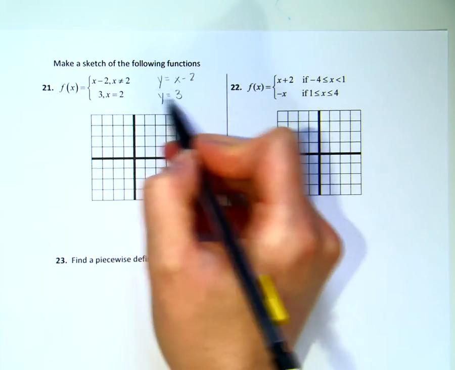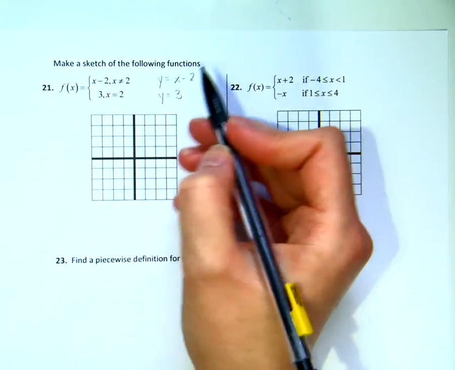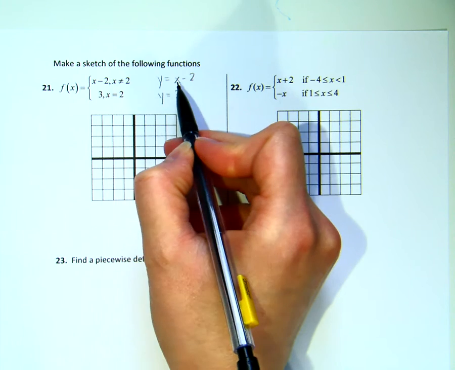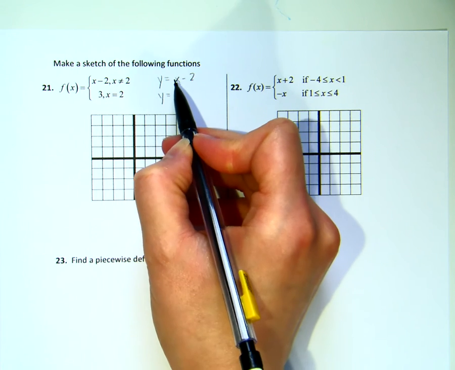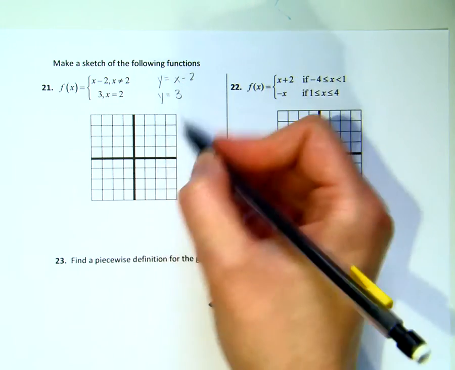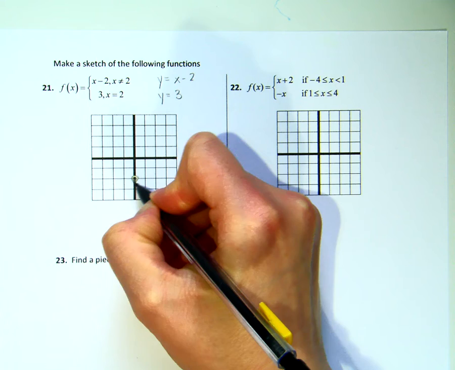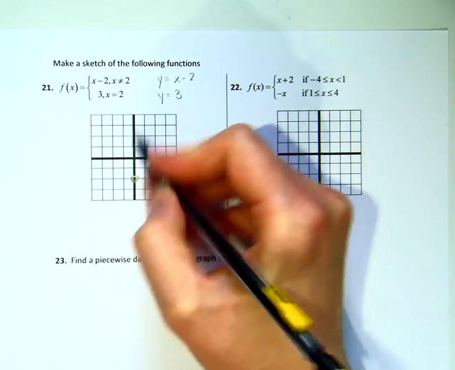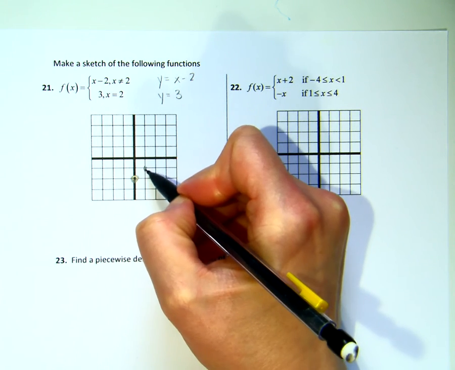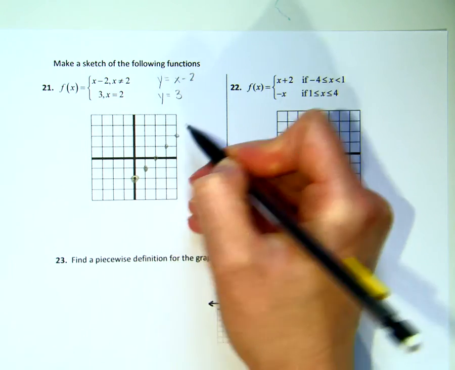And I'm going to consider what those look like if I didn't have this piecewise function. Well, the first one is in the form y equals mx plus b, where my m, my slope, is 1, and my b value is -2. So I can count 2 places down to find the b value, the y-intercept, and then I'll use my slope of 1 over 1 to count up 1 over 1 and put my dots.